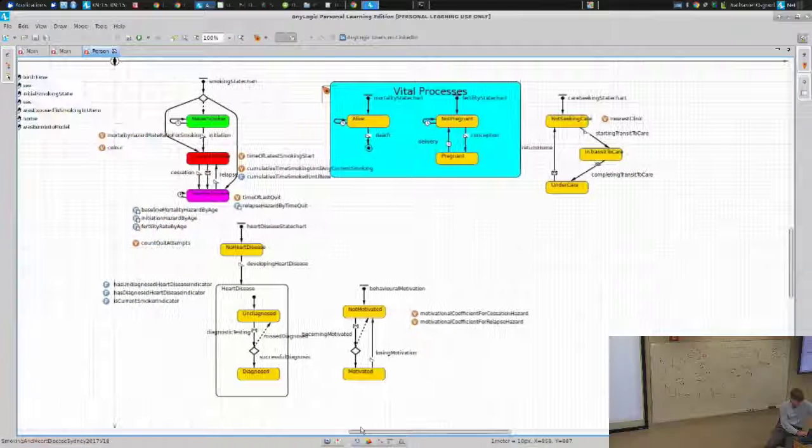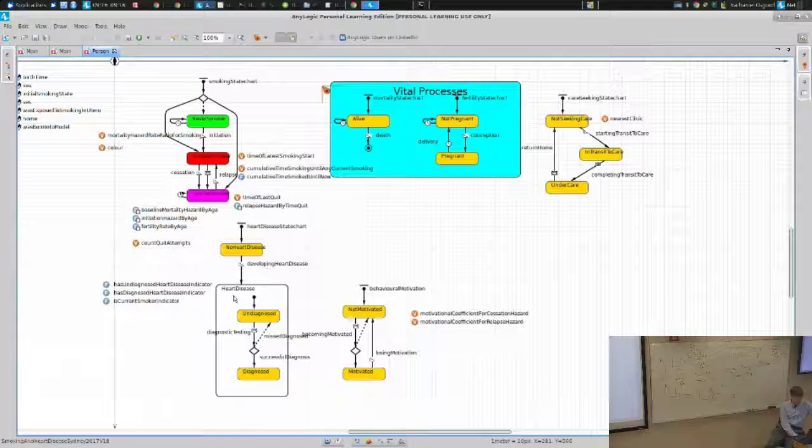Okay, so here we have a state, this heart disease state. That heart disease state is different than these simple states. Yes, it's transparent. More to the point, it contains other states. The other states are contained within it. It's what's called a hierarchical state or a compound state. I think AnyLogic's term for it is compound state, which is not a bad term.